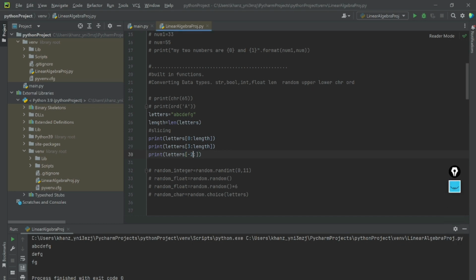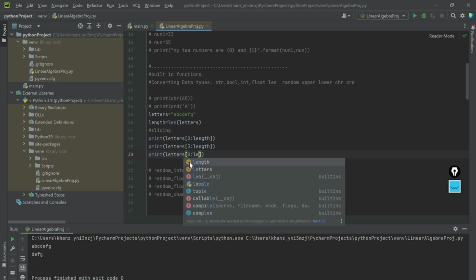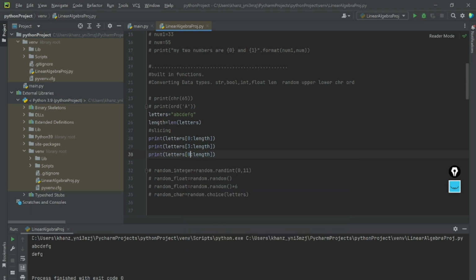Let's say if I put nothing, what will happen? It will give me the whole thing. If I put 0, then nothing. If I put another 0, it will give me nothing. If I put length, again nothing.